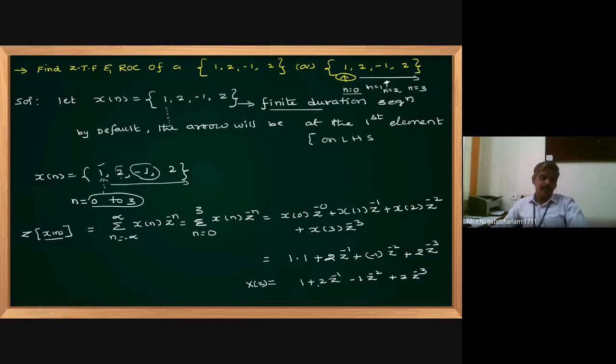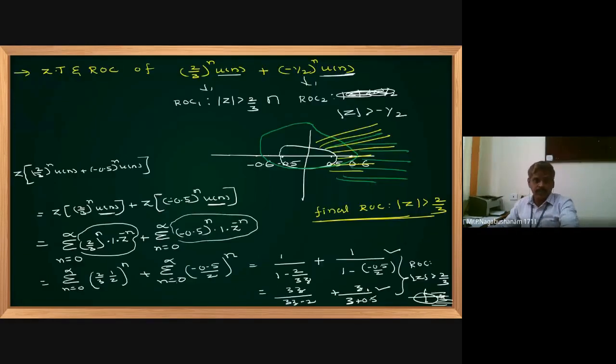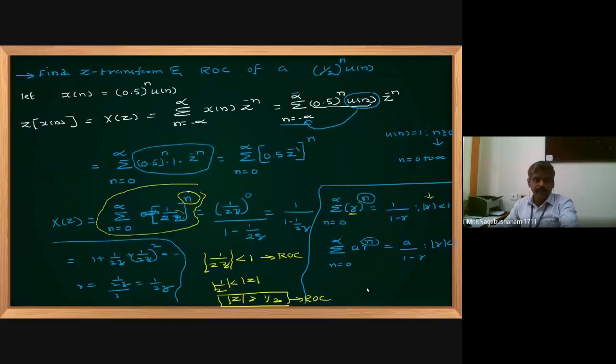Listen, important. This is the z transform. But my question is, find the z transform and the ROC. In this case, if it is an infinite duration sequence, we will have a different formula, whatever we studied in plus 1 plus 2. If n is an infinite duration sequence, meaning 0 to infinity, or 1 to infinity, 2 to infinity, 100 to infinity, that is an infinite duration sequence. This is the general formula.